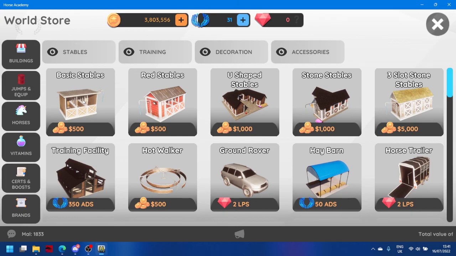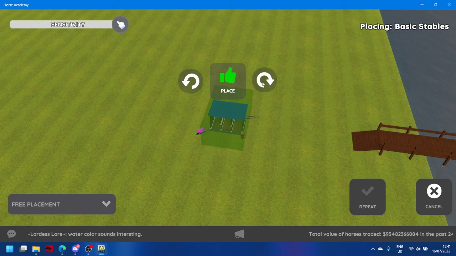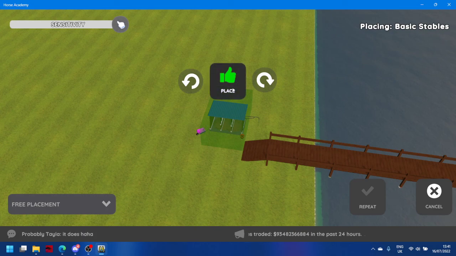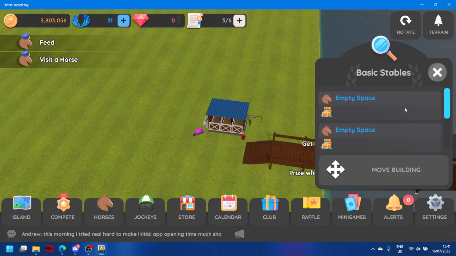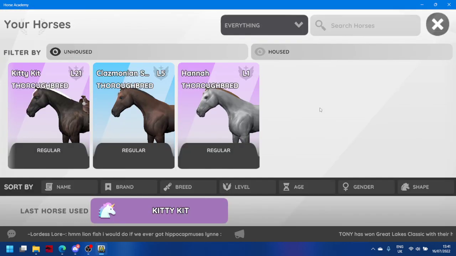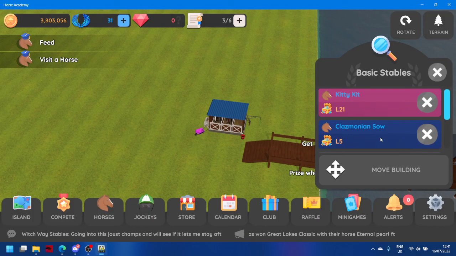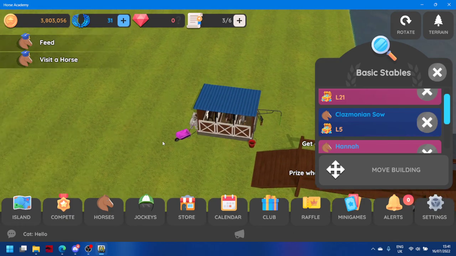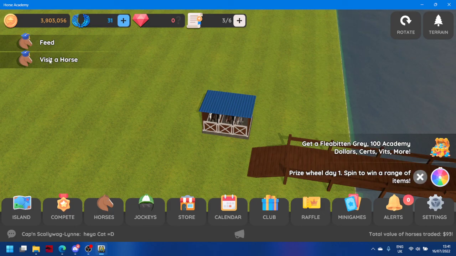Basic stable. Purchase. Put it there for now. Place. Alright, empty. Visit horses. So this is where I need to visit the horses. We're gonna put Kitty Kit in that one. We're gonna put our Pharaoh Bread in that one. And then in the last one, we're gonna put Hannah in it. Yay. Happy days. So we got our stables, right next to the bridge. Nice. So, that means we can go to visit.